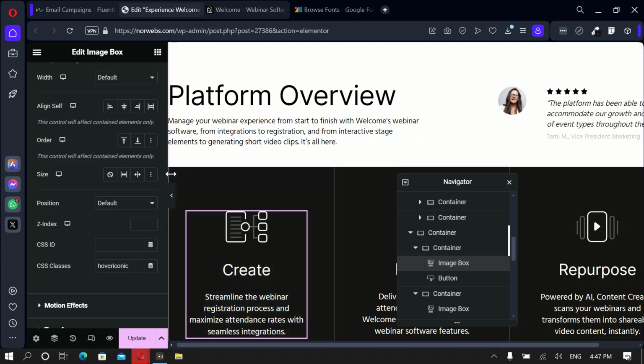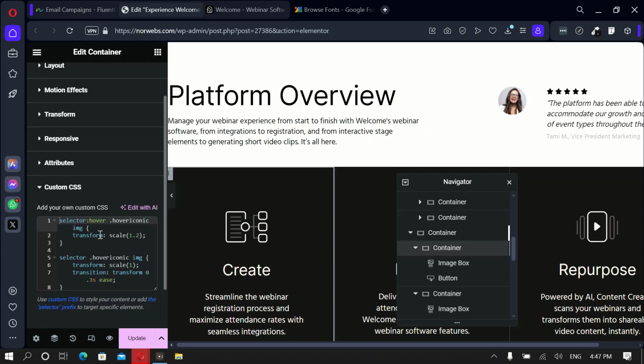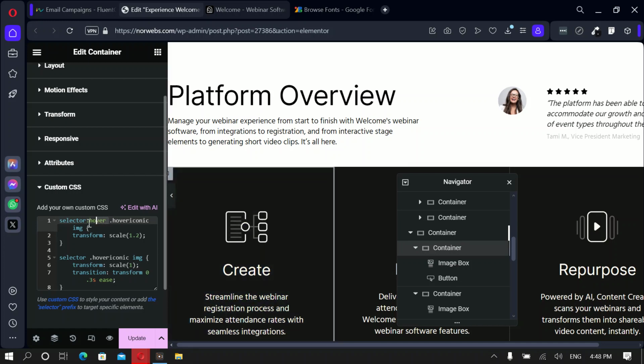Let's go back to the code again so that I finish explaining it. So here, this selector means we targeted this container. We said when you hover on this container, I want you to get me any element, whatever it is, that has this class. And when you get that element or widget that has this class, what we are looking for is an image.